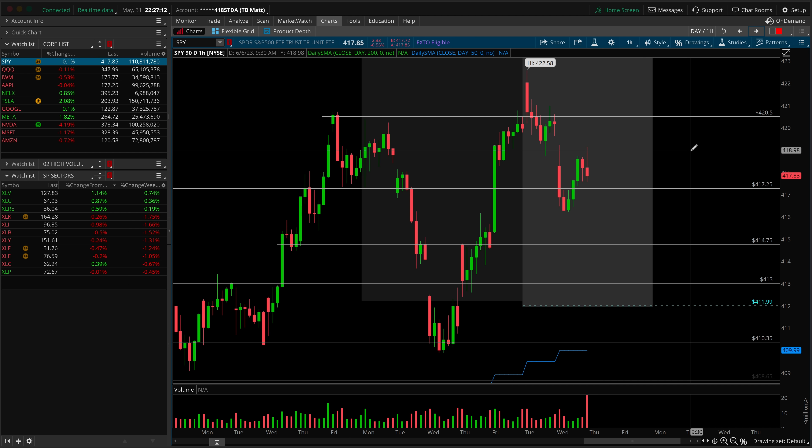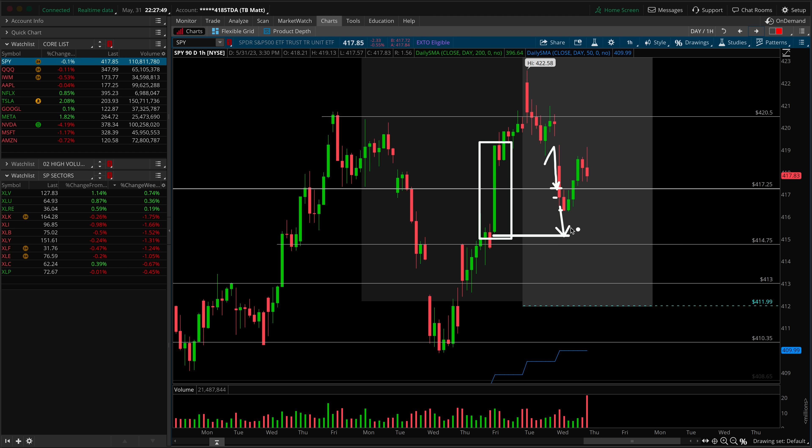The first thing that strikes me here is what's going on with the first hourly bar of today's session. Technically, we go for a gap fill reversal, and then there's no attempt from the buyers to find any support at 417.25 on the first attempt in that first hourly bar. We firmly close underneath. The next hourly bar closes at the lows of its trading range, and that's looking fairly concerning. If we look left, the squeeze structure from last Friday is extremely thin. There's no support there structurally. So in theory, with this sell-side momentum early in today's session, the sellers should have had no problem going for the 100% retracement — it simply did not happen.